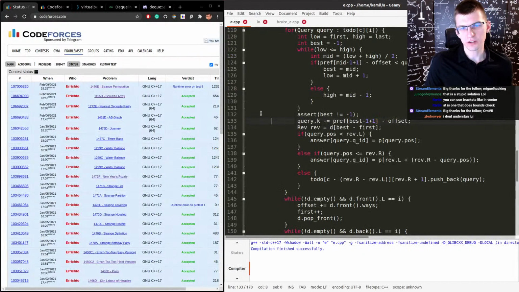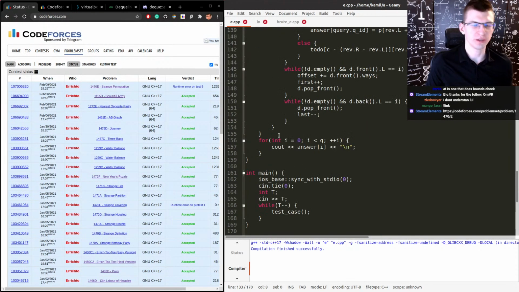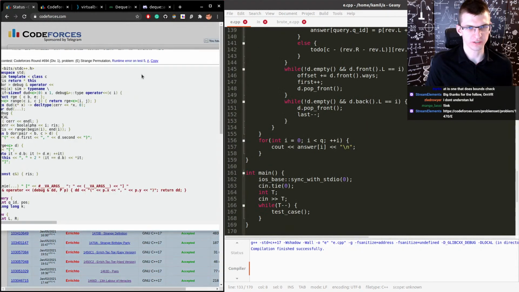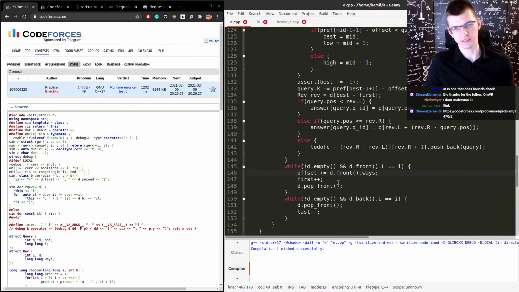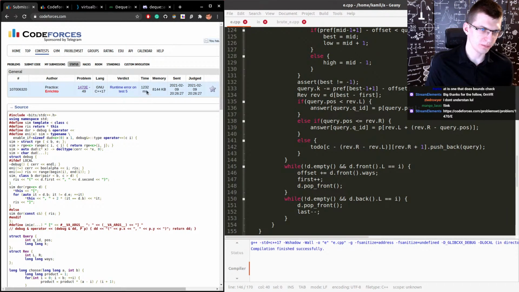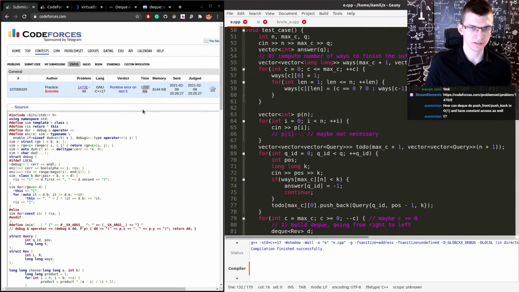Now, I could go through my code and read it and try to understand the runtime error. This is what I would need to do during a contest. If I had already a generator of small random tests, then I could run it and wait till my program breaks for some reason. Also, the runtime, this is big time. From this, I would guess that maybe something bad happens, like I have too small of an array or something like that, because n is big.